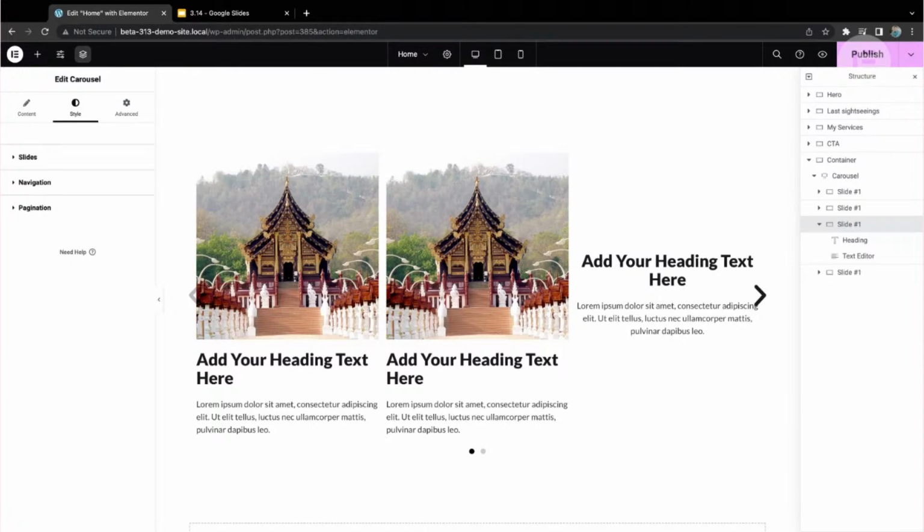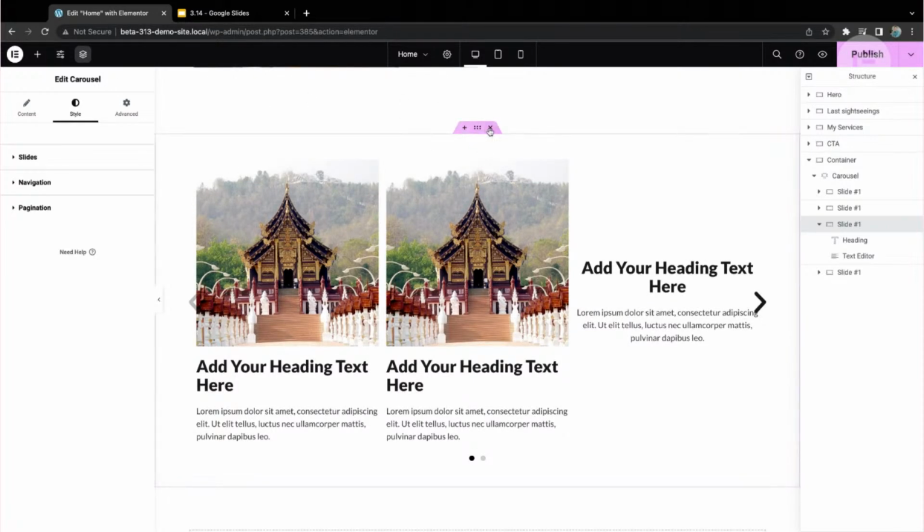But yeah, we just have empty containers. And as we all know, with an empty container, the design possibilities are endless. So yeah, have some fun with the new nested carousel for sure. Now I'm going to get rid of this.